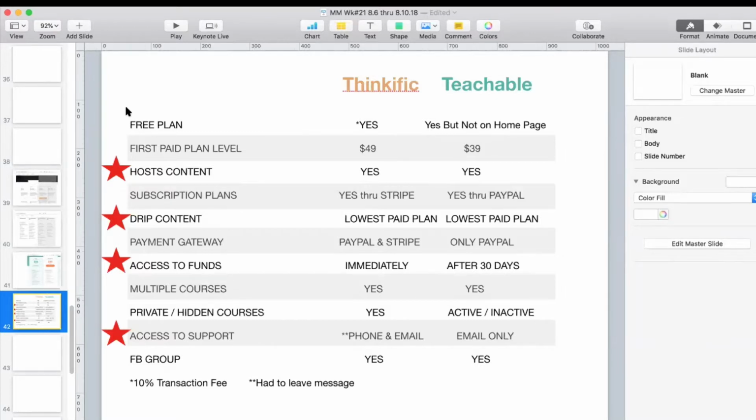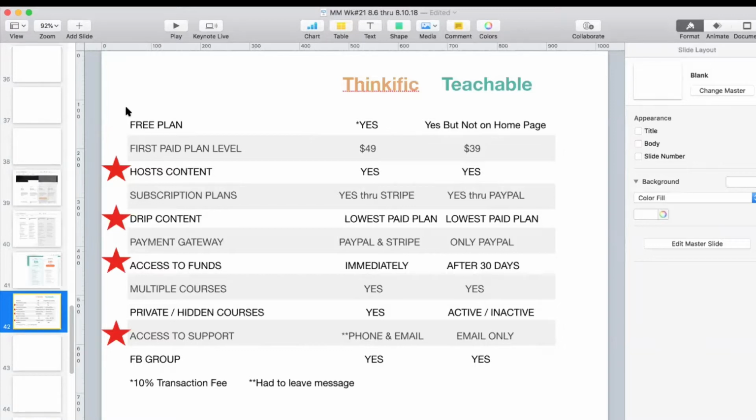PayPal, if there's a dispute between you as the owner, the company, and the client as the purchaser, PayPal has a long-standing relationship to almost always side with the purchaser, the client. So if you have a 30-day guarantee and there's an issue between day 1 and day 30, or even after that guarantee has expired and there's a complaint from the person who has purchased, then if it becomes a formal dispute and goes to PayPal, they almost always side with the client, the purchaser, the buyer, not the company. So just be aware of that. That's nothing to be scared about, but I want to inform you of that so that you go into that relationship with your eyes wide open.